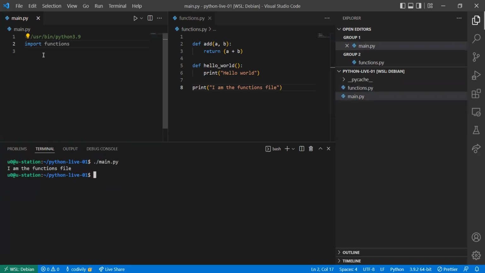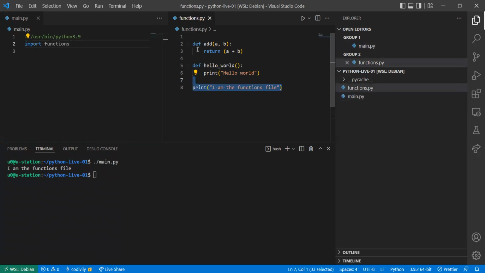Yeah, you see that when you import the functions, the instruction here, even if it is considered a module, has been executed.